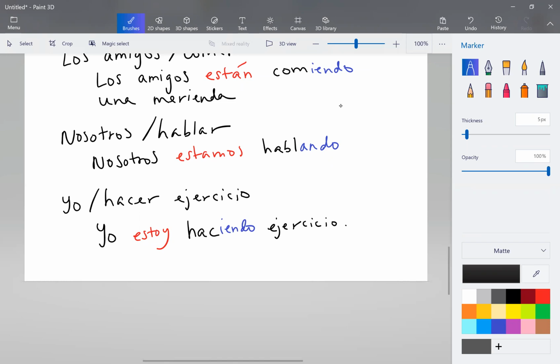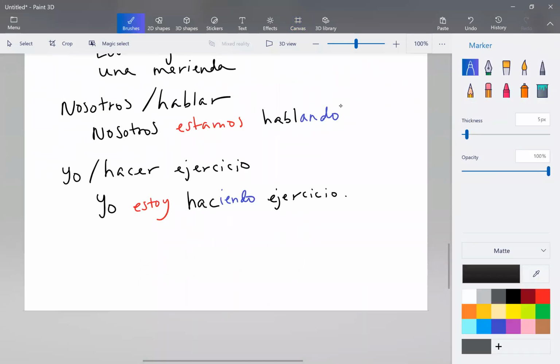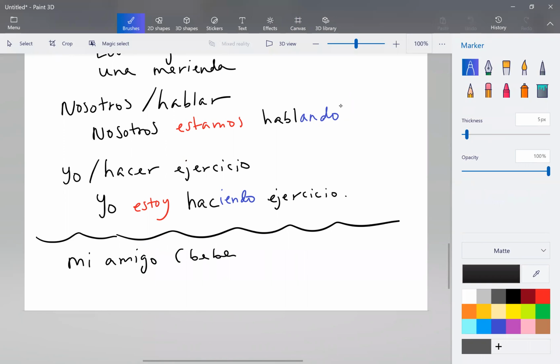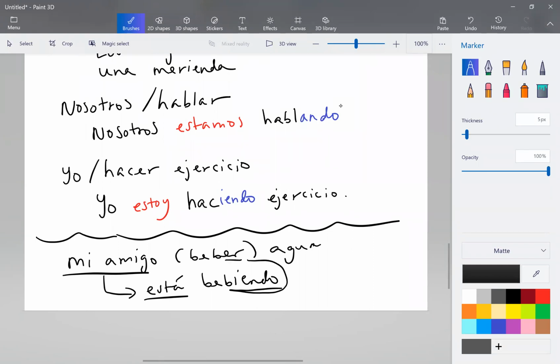All right. Pretty good? Questions? No? All right. Since we drop tomorrow, your assignment is due tonight, and it's going to be posted at 2:30. It's just a Google form with, I think, 10 things like this where you have to put in the correct version of estar and change the word that you're given into a gerund. So when you're looking at the assignment, it'll look like mi amigo, beber agua. And you're going to have to write está bebiendo. We're giving the está from mi amigo. And we're looking at the ER to get the IENDO ending. Okay?